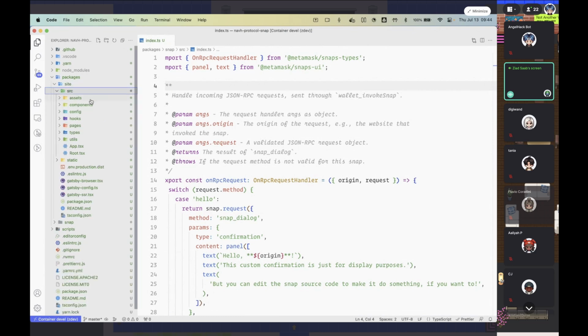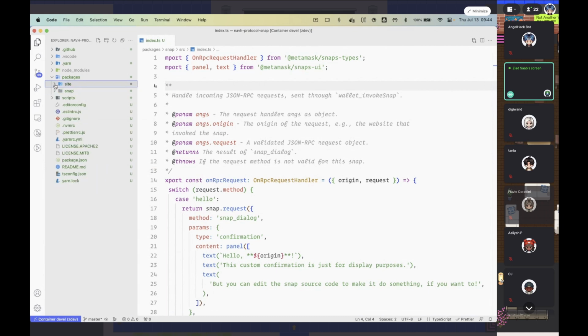And then there's just a bunch of components. We're going to be going through them a little bit as we work on the Dapp part of the workshop, so I'm not going to spend too much time on it. But inside of here somewhere is logic that connects to the snap, that requests connection to the snap. So a lot more on that later.